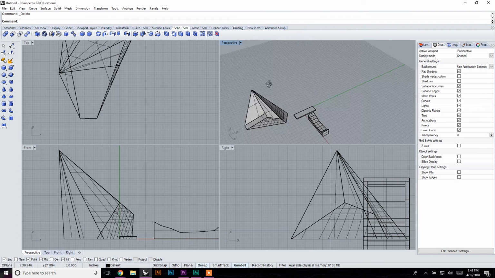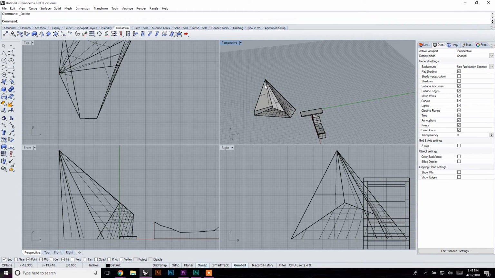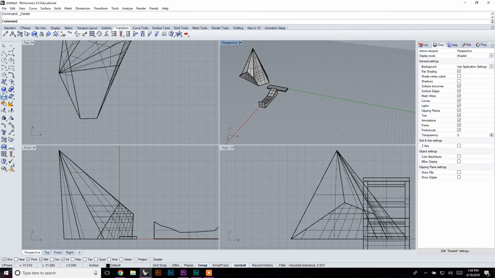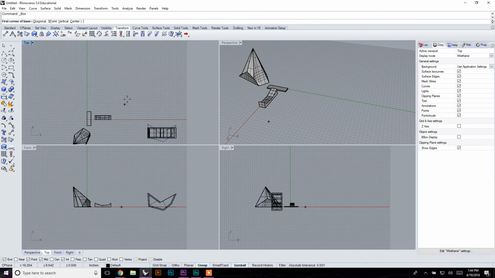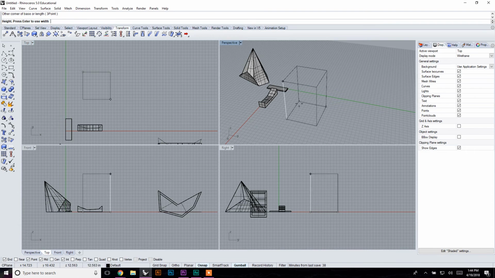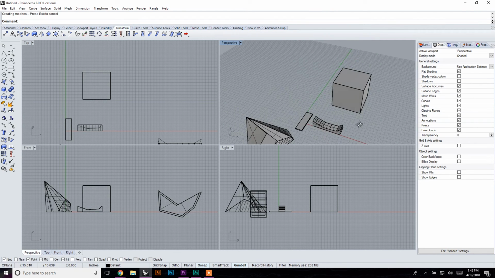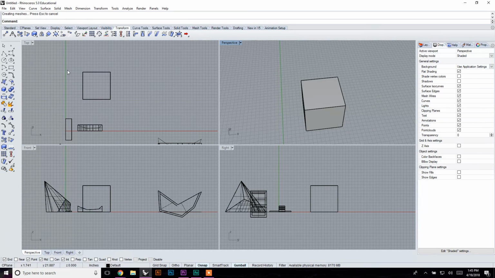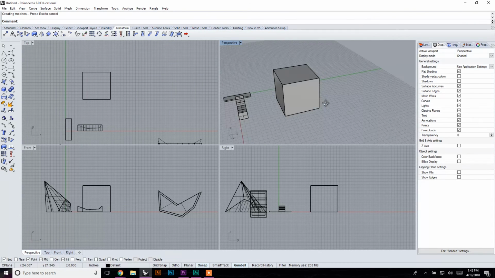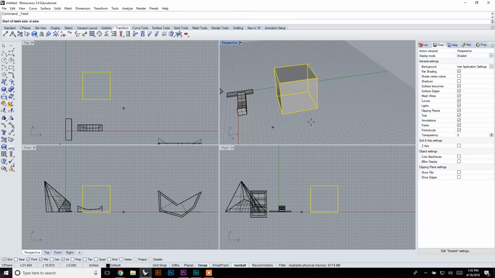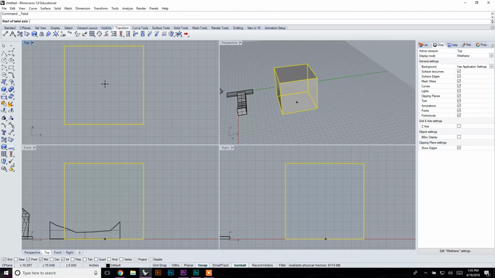Last but not least, we're going to go over the tools under the Transform tab. These tools can be very powerful and really fun to use, although most of them will take some getting used to. Some of the tools that I use are found here at the top, from rectangular array, polar array, to twist, bend, taper. These tools can really alter the way you use your objects.